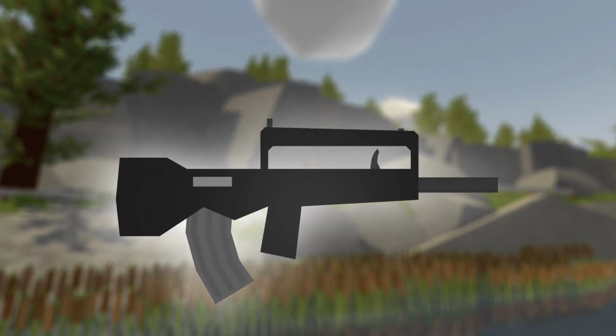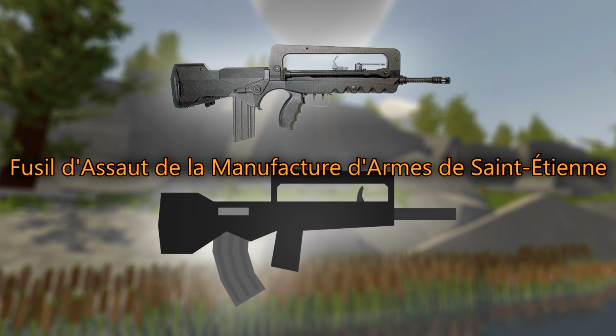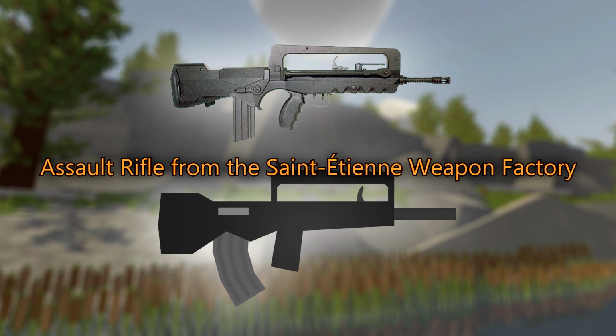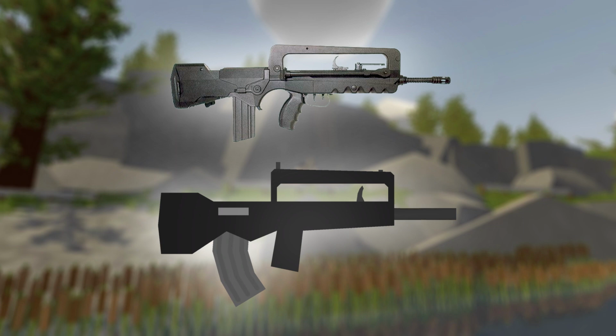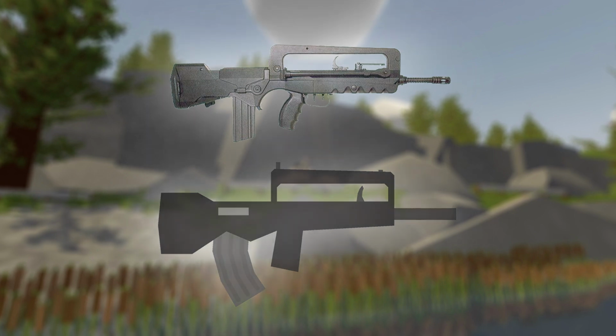The Fusilout is based off the FAMAS, obviously, which is an acronym that stands for, well, this. I'm not going to try to speak French here, but translated, it means assault rifle from the Saint-Étienne Weapon Factory. It's a French bullpup assault rifle that fires 7.65x38mm rounds at a rate of 900 rounds per minute, and has the option of toggling between 3-round burst and fully automatic modes. Now, while this is a French rifle, once again, it still does take a Ranger magazine and or drum magazine, so this is once again hinting at making Ranger magazine weapons a direct competitor to military magazine weapons.